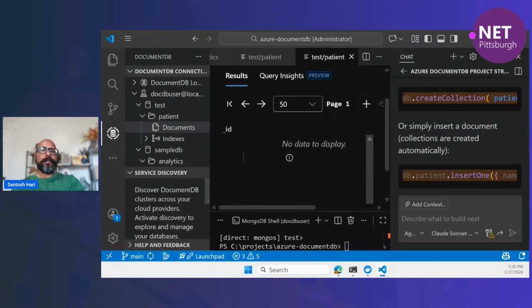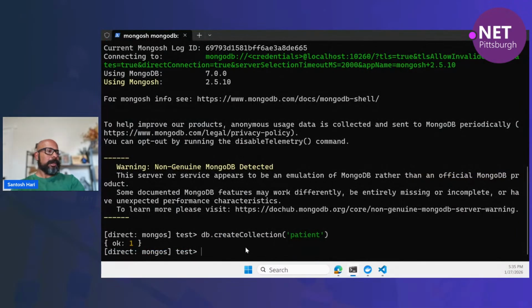Then I will run a MongoDB command, and this command is basically saying, in the database, in the patient collection, insert one record, and for the record, the name is test patient, age is 30.